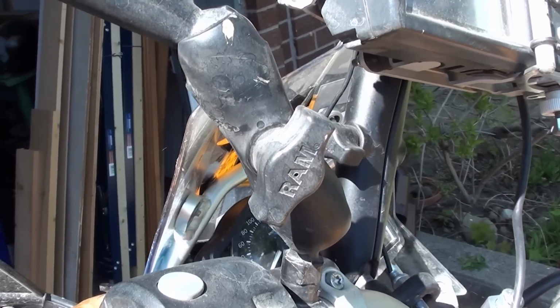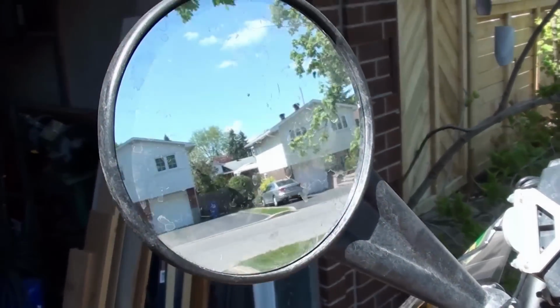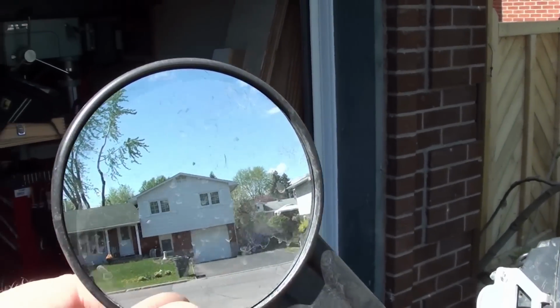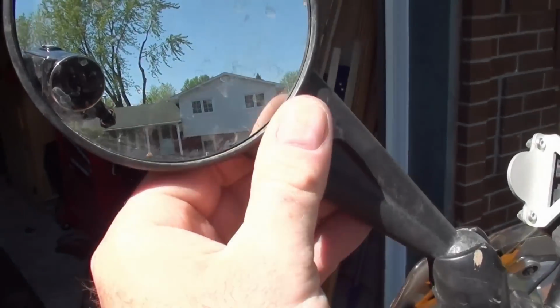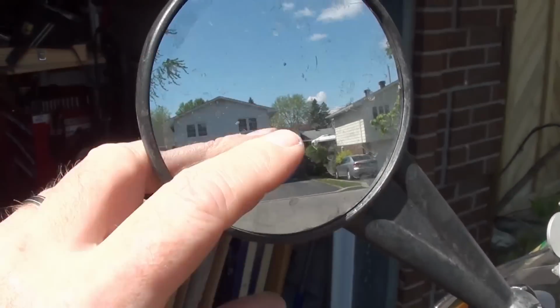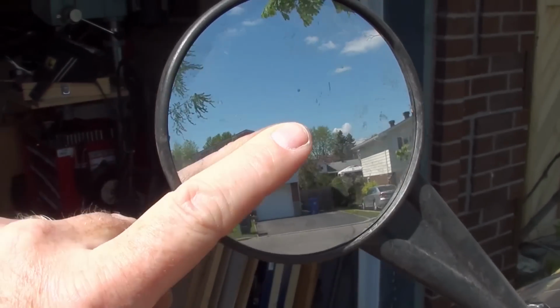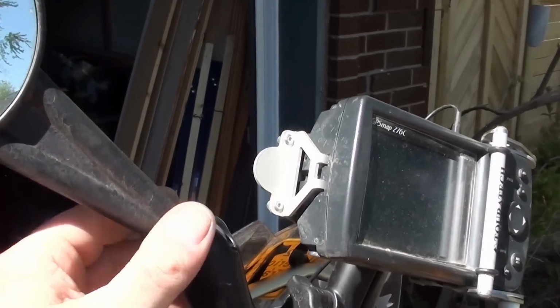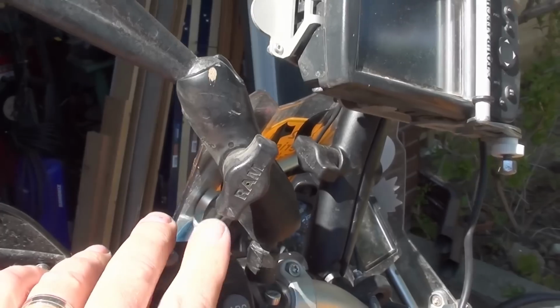The thing that more people have asked about has been these mirrors. These are the Doube Take mirrors. It's some space age plastic that just does not break. Even if you manage to shatter the glass, it's easily replaceable. They sell replacements. And the mirror uses the RAM system.